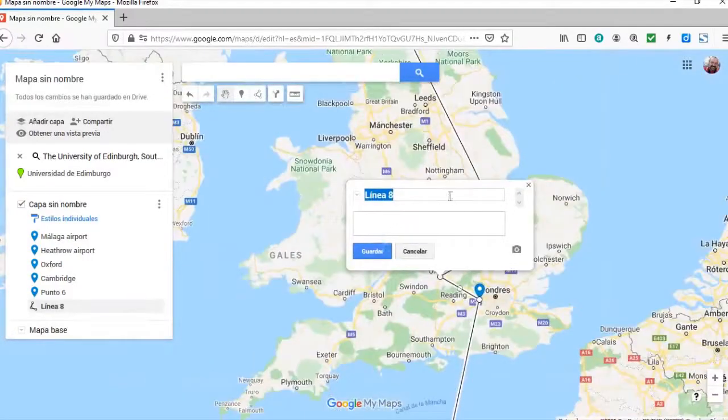And we can also name the line. The line is going to be called British Universities Roads. For example, we can explain what we are doing.